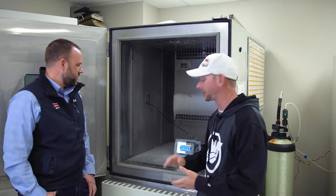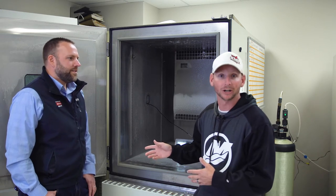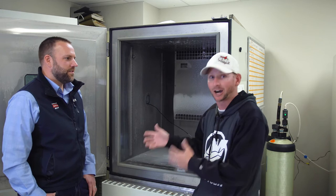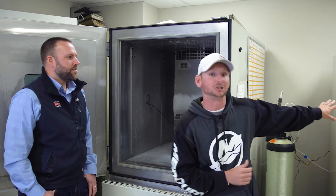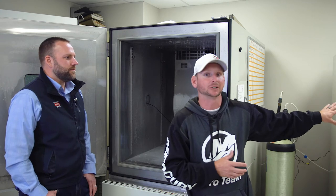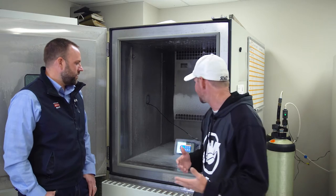So they're not only checking for extreme heat and extreme cold, but also ice buildup. There's usually a unit around the corner — we'll show that in a little bit — actually submerging a unit one hundred percent in water and showing it still function. They've got a UV machine over here to see what sunlight actually does to the plastic and rubber, to make sure it's not going to dry out, crack, or fade.